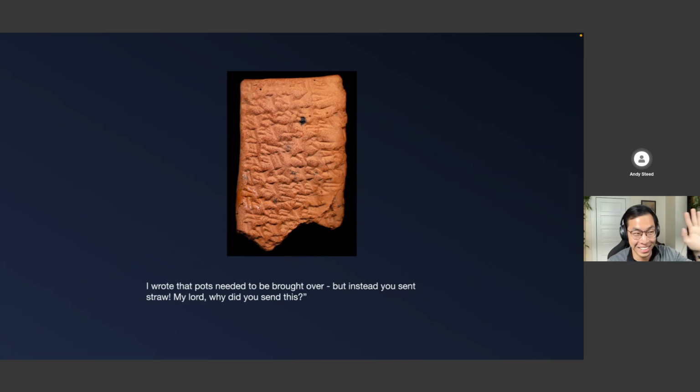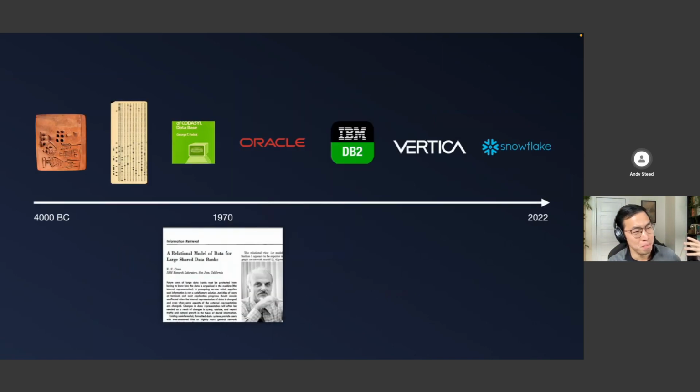And if data is old, data quality issues are also quite old. This particular piece of cuneiform has several typos in it, and typos are quite common in the day. And if you dig back far enough, I believe there are instances where there's a lot of misinterpretation because of these data quality issues. But the point that I'm trying to make is we can go back 6,000 years and we have people writing down data on physical artifacts.